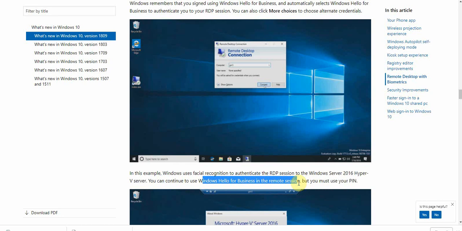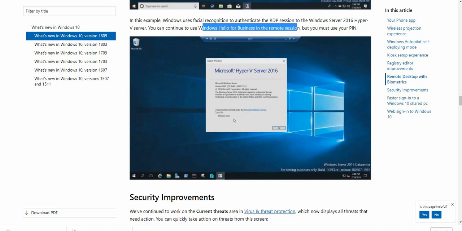All these days, you can only authenticate if you're physically available in front of the computer. For example, biometric, maybe my fingerprint or my face detection, only works if you're physically in front of the computer. But now this mechanism has changed where you can authenticate remotely also, not for fingerprint based, but I'm talking about face detection, all other Windows Hello for Business for remote desktops.